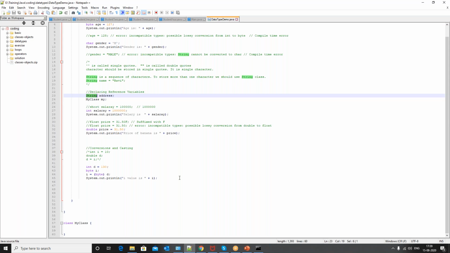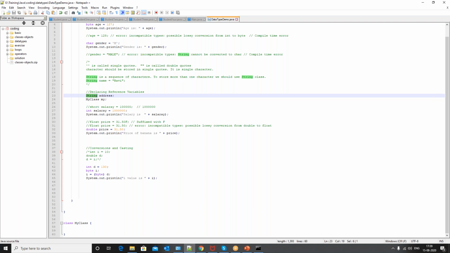The String class is coming from the Java library. In one of the classes we discussed Java libraries. Once you install the JDK, you will get rt.jar that comes with the JDK.